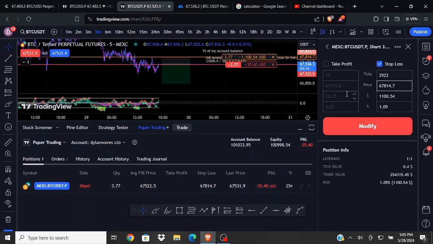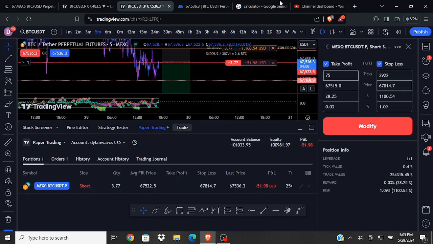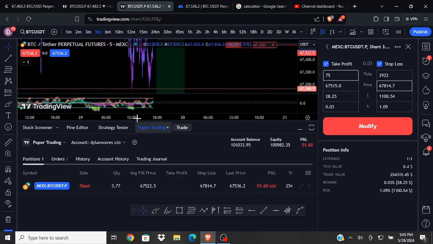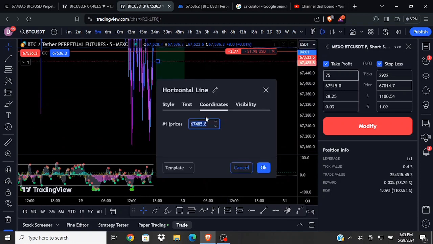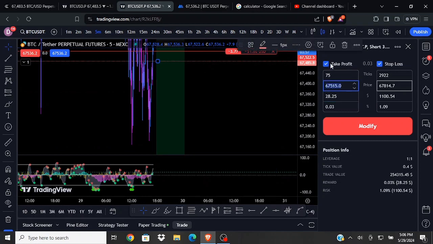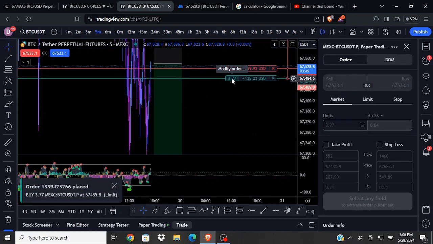And again, TPing is a little weird. If you want to set a take profit, you can, but it will close the entire trade out. Let's say I want to close, let's minimize that so it's not in my way, let's say I want to close the whole trade out right here. I would copy that number, put that into my take profit price, paste that there, and this will show me how much money I'll make from the trade, $138. And again, there's no way to partial profit unless you do it manually.